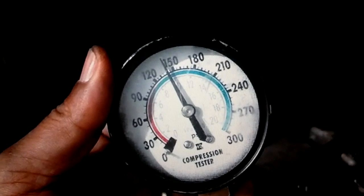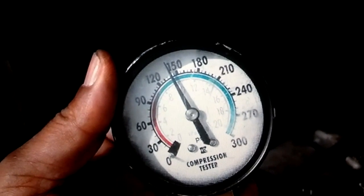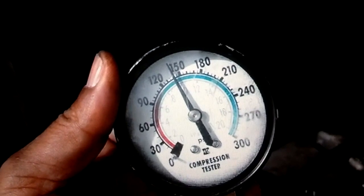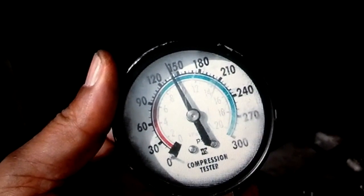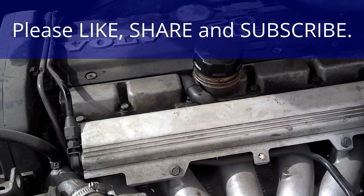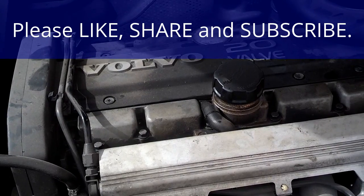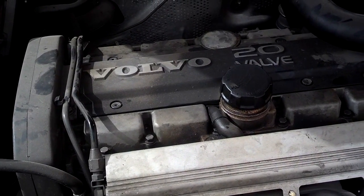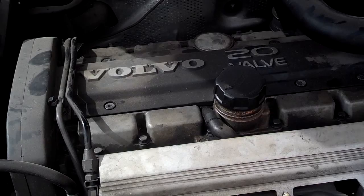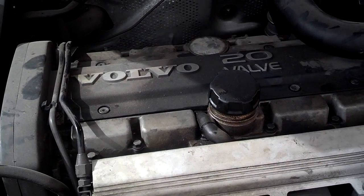Another reason to have low compression is a bad head gasket. Head gaskets normally don't go bad unless the vehicle has been overheated or run out of coolant. In those cases, you'll often see compression between 30 PSI and 90 PSI and your spark plug wet with coolant. My diagnostics for this one is a burnt valve because there's just no compression in the number two cylinder. That's bad because you basically have to do a head gasket job to get at the valve to replace it, so this motor needs to be rebuilt or have a head gasket job done, which is expensive — runs between $1,500 and $3,500 depending on where you get it done.